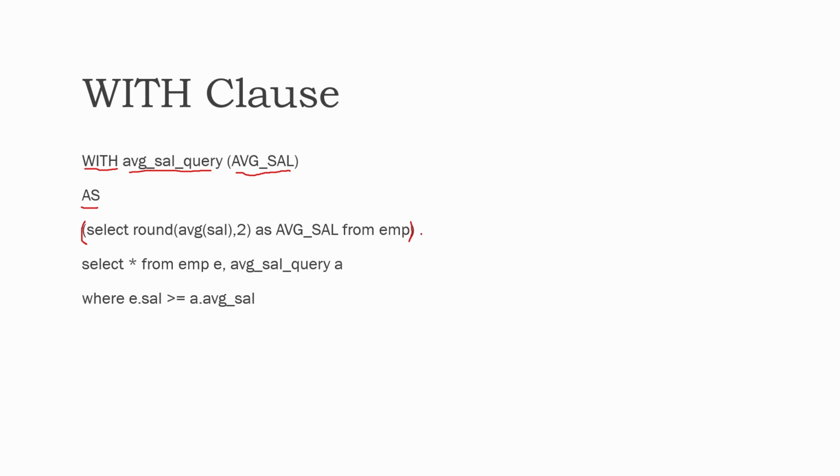If you have more, then you can add a comma, and the same way again you will put a name here. Let's say for example you are doing some sum or whatever, and again the same way, right? This way. So if you have a columns list, you can put it like this, and this is how you can give your further queries. And if you have a third one, you can put the third one here as well, right?